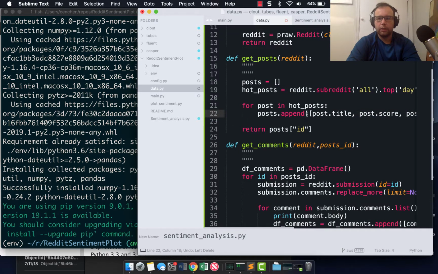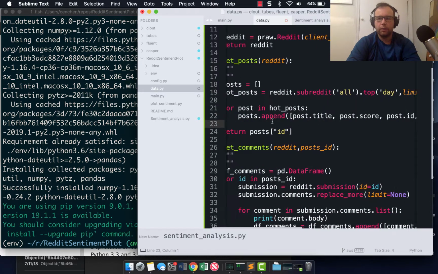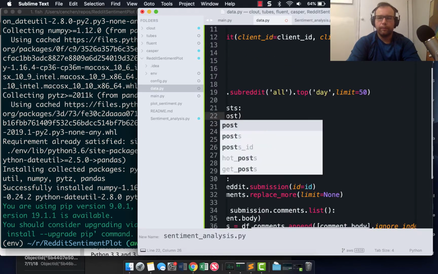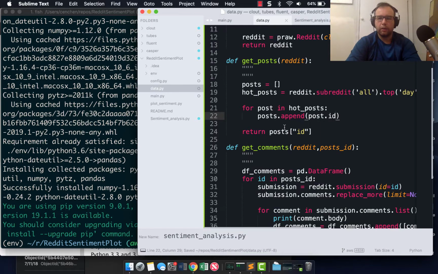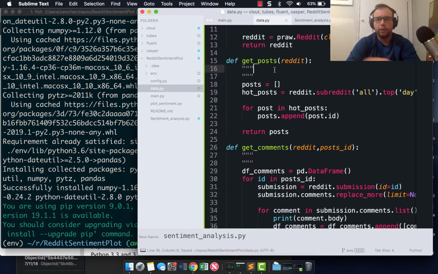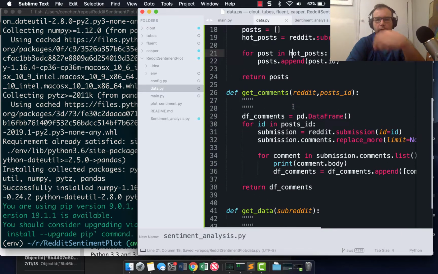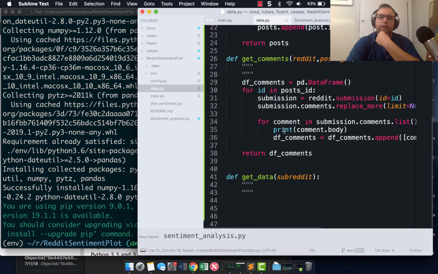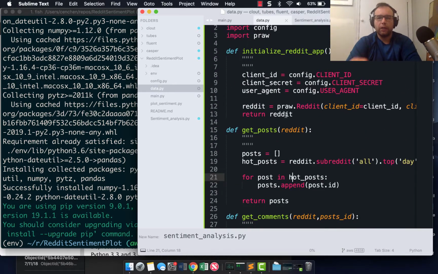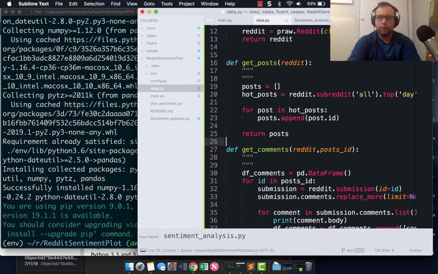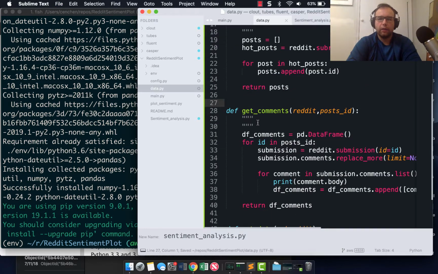But essentially all we care about is the post ID. So what we're going to do is just append the post ID and then return posts. That's all this function is going to do. And it looks like it gets 50 posts from the top in the day. I realize the subreddit funny might have a lot of posts, but we'll see. Okay, so that's how we're going to clean that up, and then get comments.